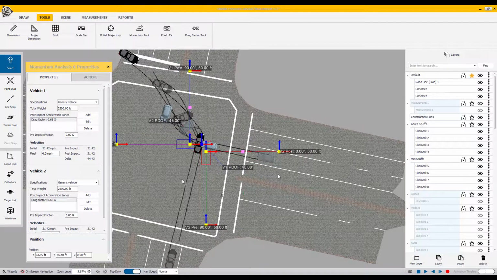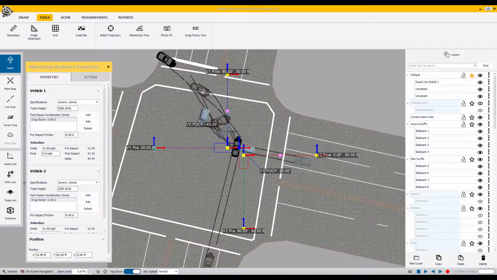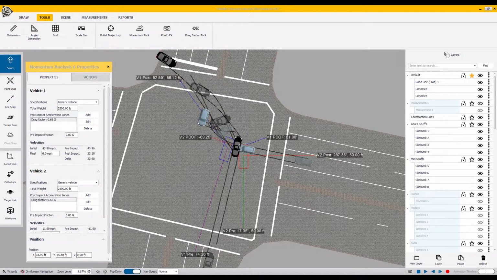The first thing I'm going to do is I'm going to locate the Vehicle 1 pre. I'm going to then place it over near where the vehicle came from, not placing on, but just near. The next thing I'm going to do is locate the Vehicle 1 post. Grab the yellow grip, left click and hold, and move that yellow grip near to the vehicle at final rest. This helps identify the pre-engagement and post-engagement angles for each vehicle.